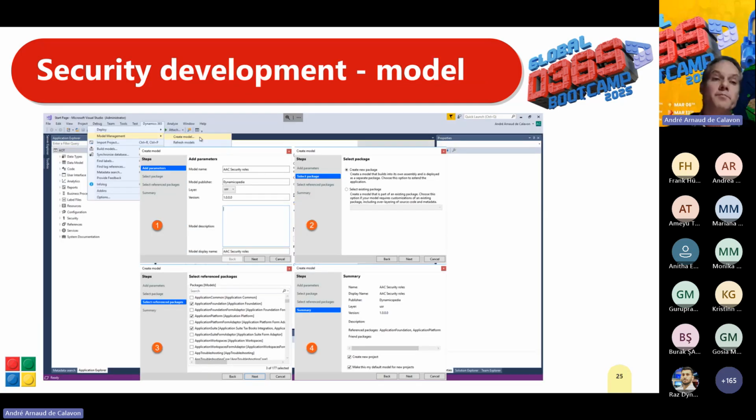For the security part, you need to go to Visual Studio, and before you can start any new development, just creating new security objects or extending existing ones, you need to have a model. In case you have a new module created, some new forms, new pages, then probably you can do it in that same model as the full customization. But if you are just working on only security implementation, then probably you can create a new model for security additions only, where you will start with just providing a model name with information.